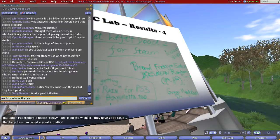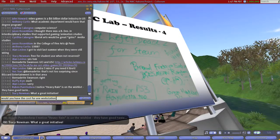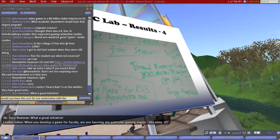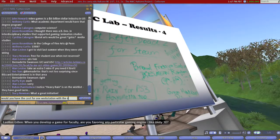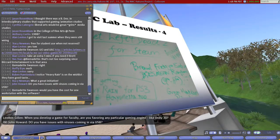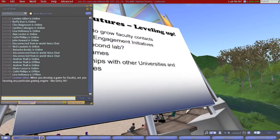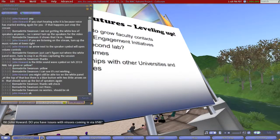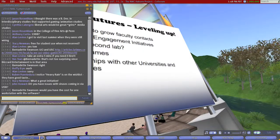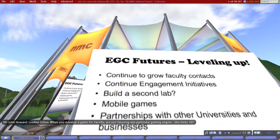Q: What are some things you're hearing from students as far as the way they're using the game lab? Since it's an open lab when not reserved, students will come in between classes just to play games. Some actually bring USB sticks and save their game to play from session to session. Gaming clubs are reserving the lab and using it for charity events and so on. Q: When developing games for faculty, are you favoring any particular gaming engine like Unity 3D? No — at this point we're really focusing on Flash, either Flash with PHP as a backend or HTML/XML being pushed out through PHP. That's pretty much what we've focused on.